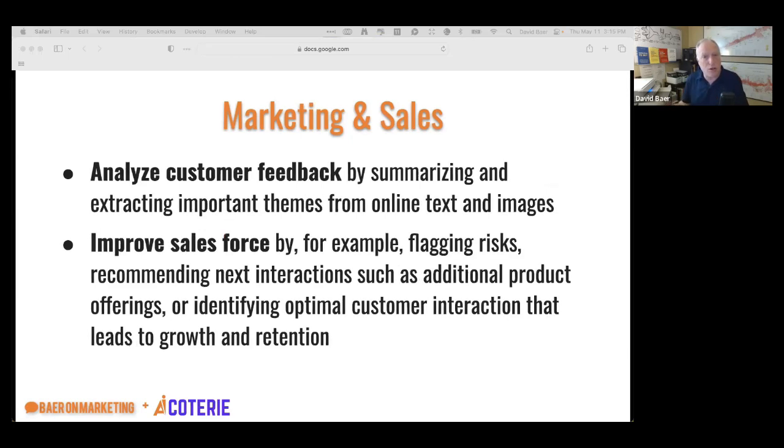You can also use it to take a look at and analyze some of the feedback that you're getting. Let's say you're trying to get a sense of what people think about your offer or the quality of service, and go through, collect that information and have it generate reports on that as an example. It can also help analyze the quality of your selling.